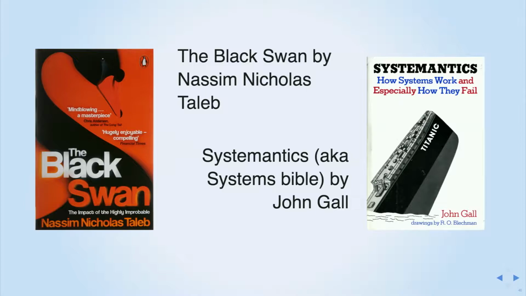And Systemantics is a book that in my opinion should be required reading for anybody that's ever going to deploy a computer program. It talks about how systems are fundamentally more complex in ways that are not natural to human brains. As I said, I strongly recommend that book for anybody who's ever going to be deploying software.